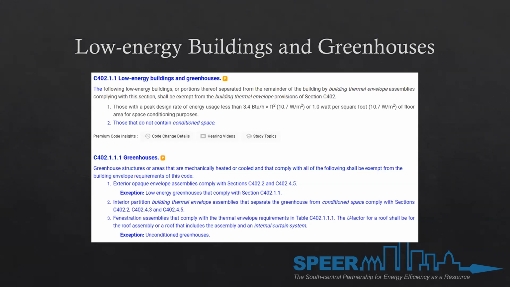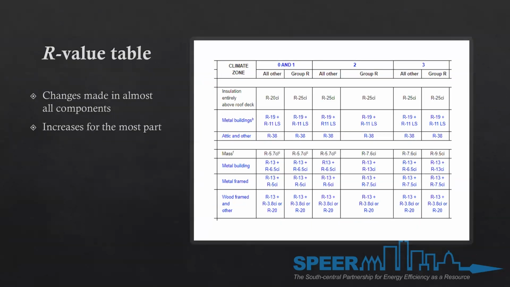I tried to help her and walked her through how to do a ComCheck. And once she did the ComCheck and she gave it to the city, then they approved it and moved forward and said, okay, we're good to go here, because it was considered a low energy building at that time. So it's just the call of the cities. And then greenhouses, it spells all that out. We're seeing more and more of that happen when you have dense population with grow houses for either municipals or tomatoes or perishable good foods that are actually being done under roof. These things are becoming more popular in highly densely populated cities.